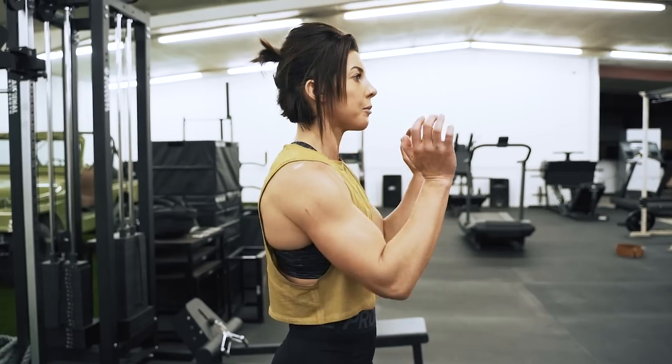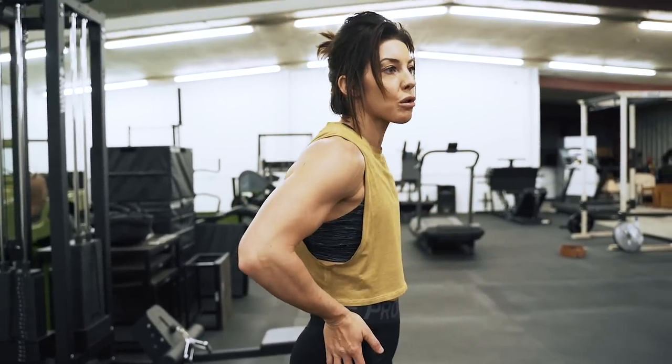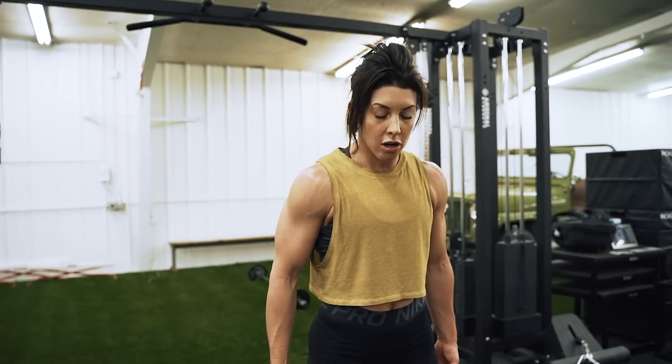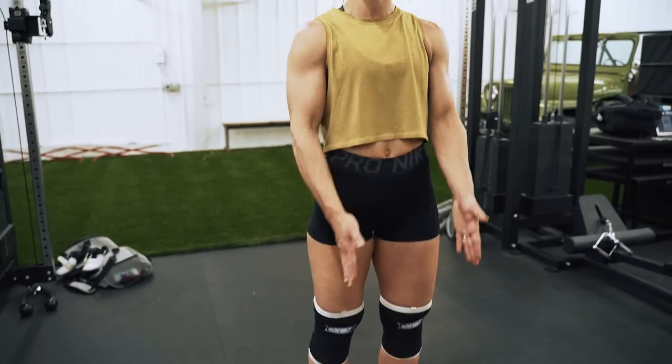I'm just gonna use a dumbbell. You're gonna hold right here, and I'm gonna do about shoulder width. Heels are gonna be slightly in, toes are gonna be slightly out. If you wanna add on a little more lateralis, feet together, toes straight.